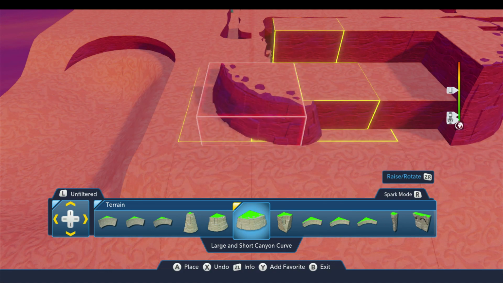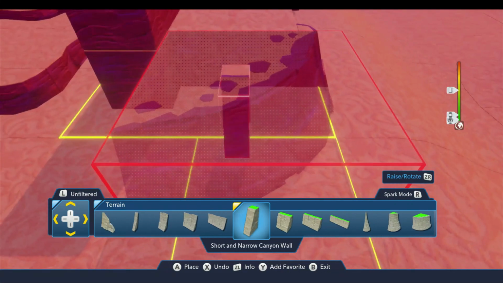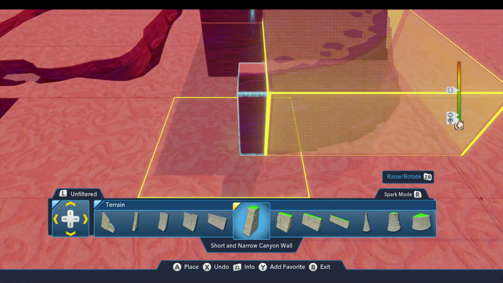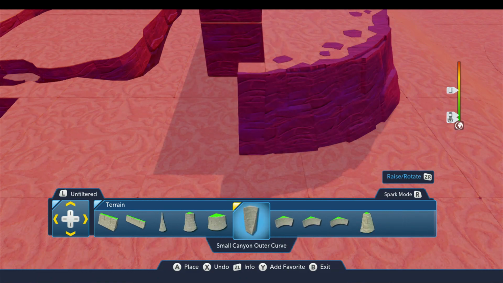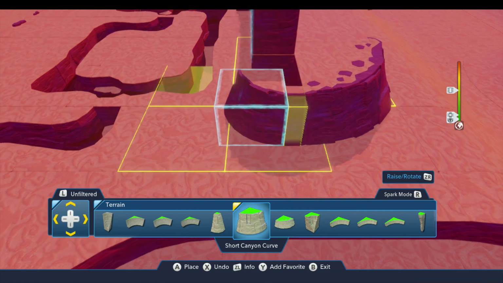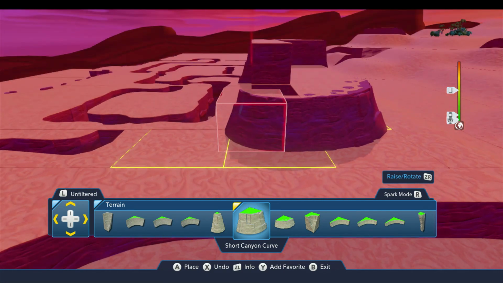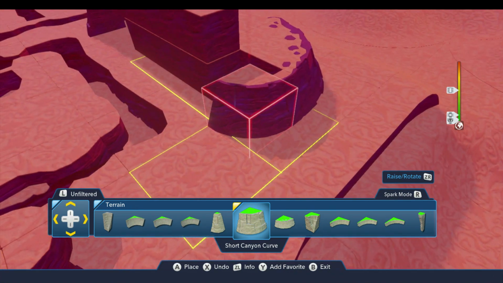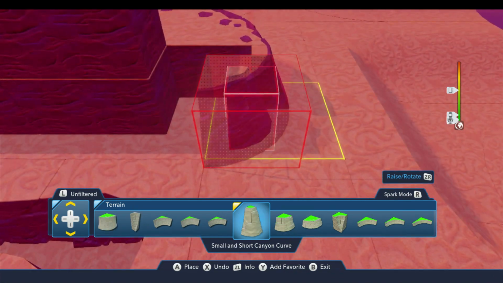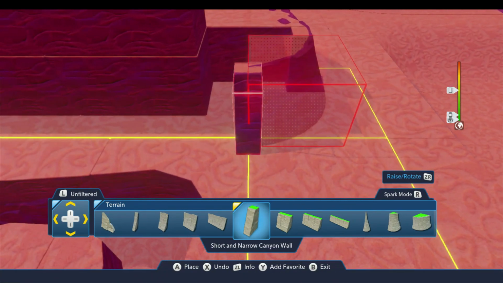So that's good. And then I'm going to pick up one of these and put that here. Put another short canyon curve right up next to that. And you might be wondering why I'm using the shorter cliff pieces on this side and the taller ones on the other, and you'll see why I'm doing that in a moment. Let's see, come back over and pick up a couple of these.